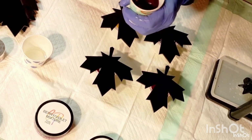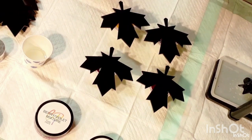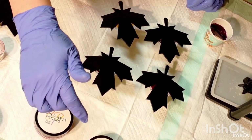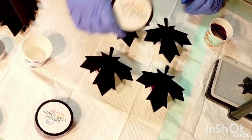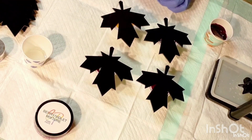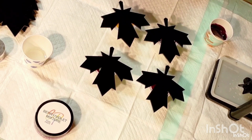Obviously, after we mix up colors and show you the colors, we should speed up the process because you don't want to be bored. But this is just a fun way. It's fun to have these blanks around if you have extra resin, because you can make coasters with them and not waste your resin. There's not a ton of skill involved in this, and they always turn out really cool. So hang with me.